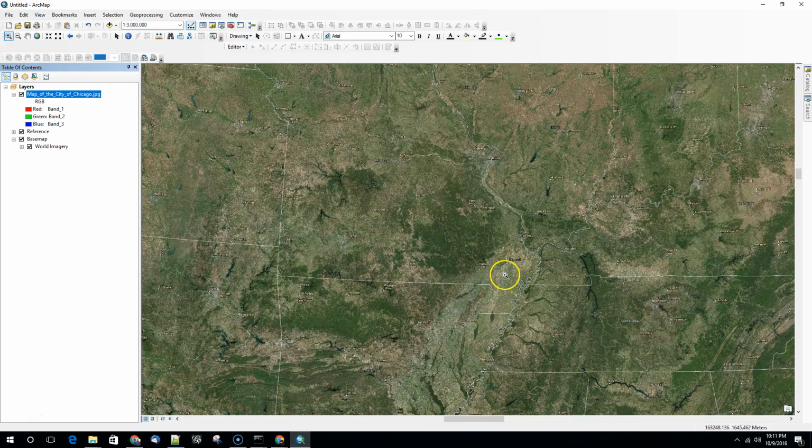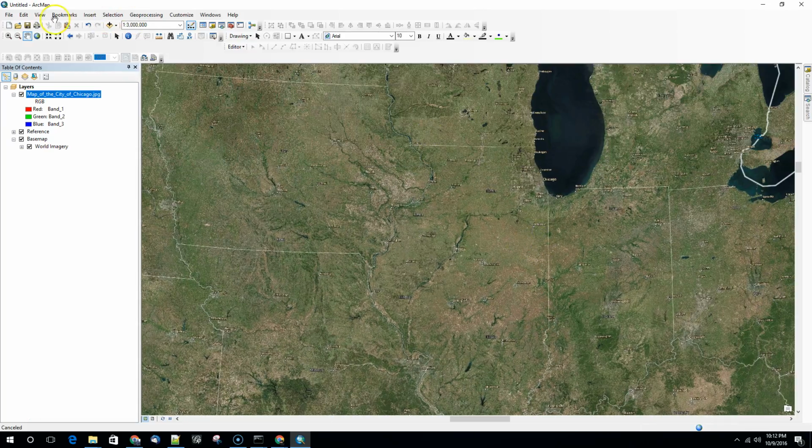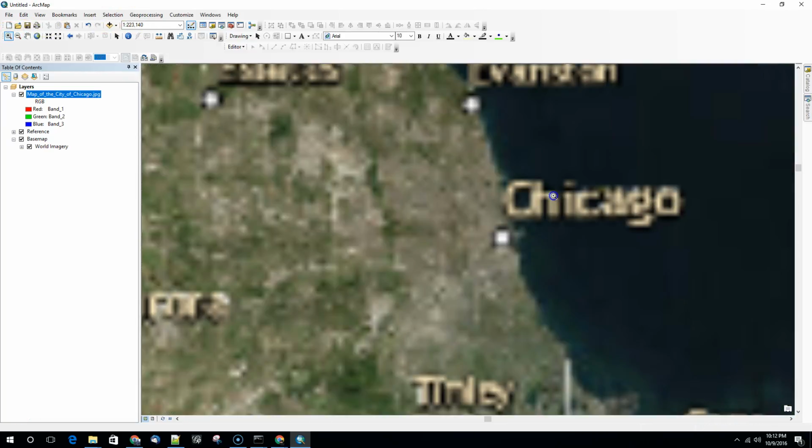So you can see just the border of Missouri here. Here's Illinois. It's basically stuck this image near the false origin associated with the state plane system, which just happens to be in this area, but far, far away from where it's supposed to be in Chicago. So let's see if we can figure out how to get it back. So we'll zoom back into Chicago here because we know that's where it's going to go.